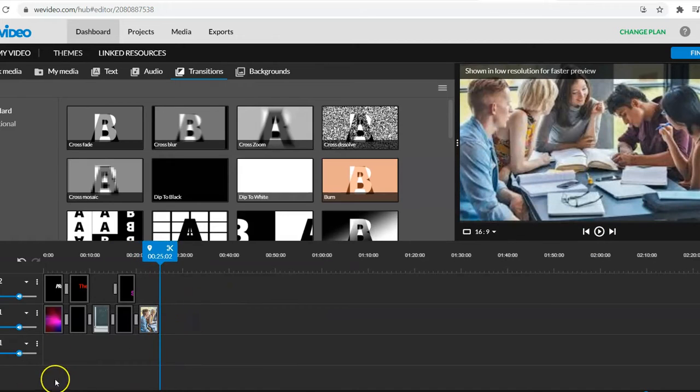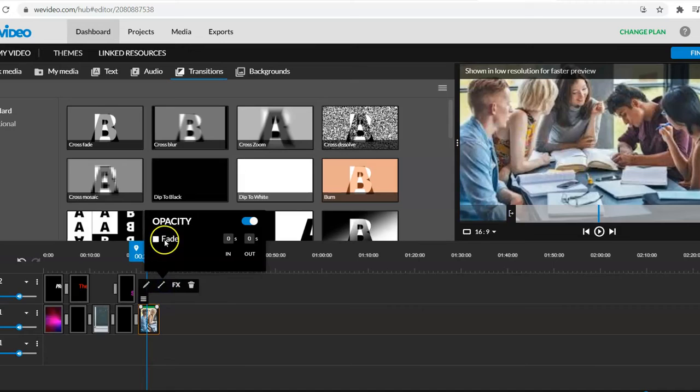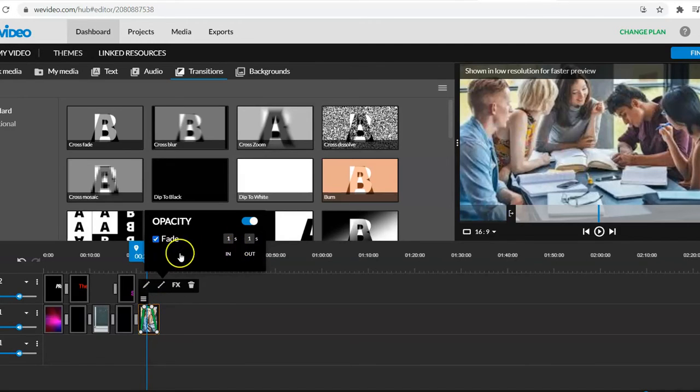Now, another thing that we can do is we can also add animation to our pictures. So if you go in and click the little thing and click this one, you could do a fade, which will allow the picture to fade in and fade out. So let's do 1 second each.